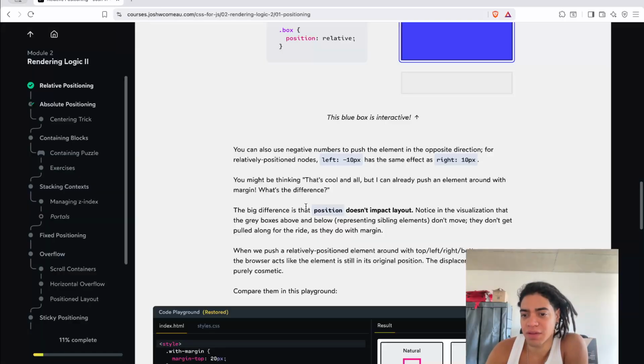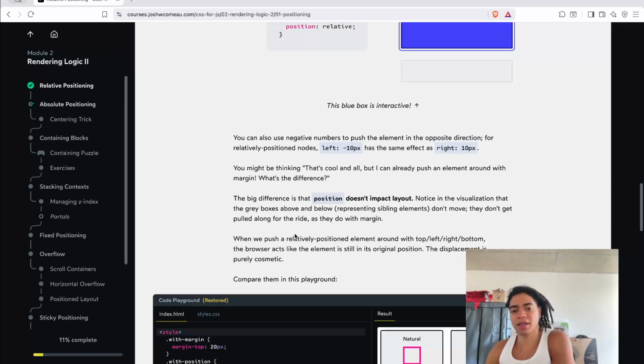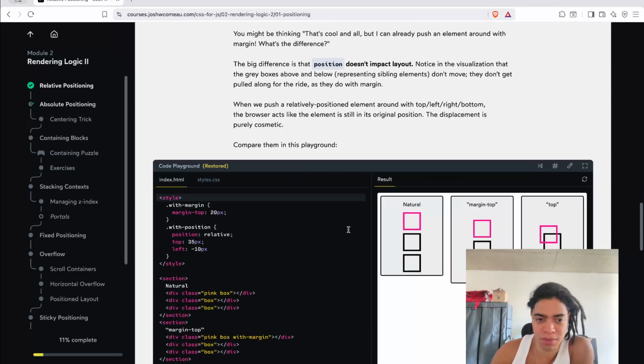Notice in the visualization that the gray boxes above and below, representing sibling elements, don't move. They don't get pulled along for the ride as they do with margins. So when we push relatively positioned elements around with top, left, right, and bottom, the browser acts like the element is still in its original position. The displacement is purely cosmetic.